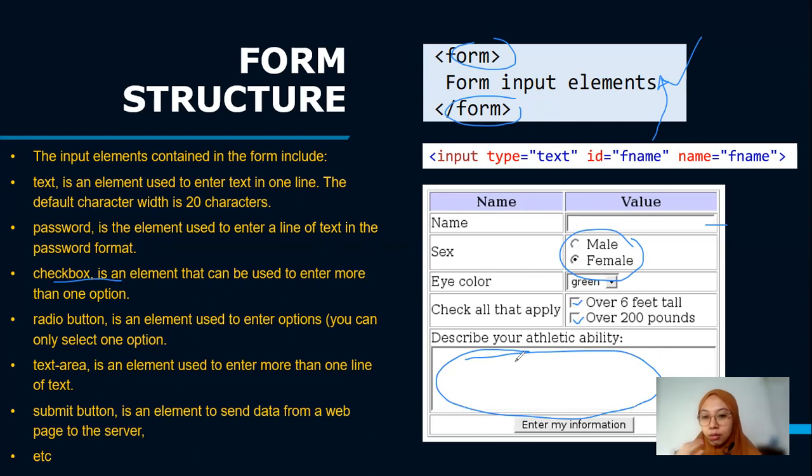Usually, if we need to describe or write more, we can use a textarea, and the tag is textarea, not input like this. So sometimes we use the input tag and put the type like text or maybe number, email, or any other. But sometimes we use a different tag like select, radio, or textarea. Okay.